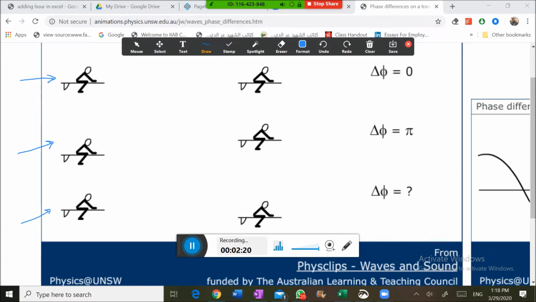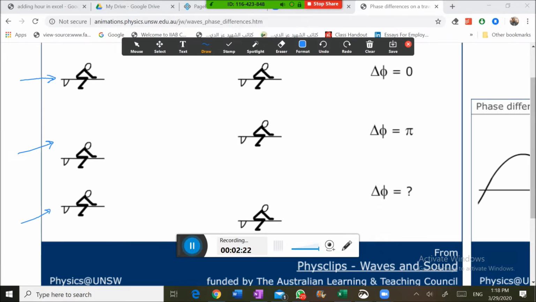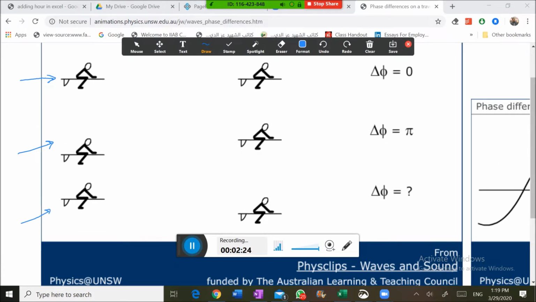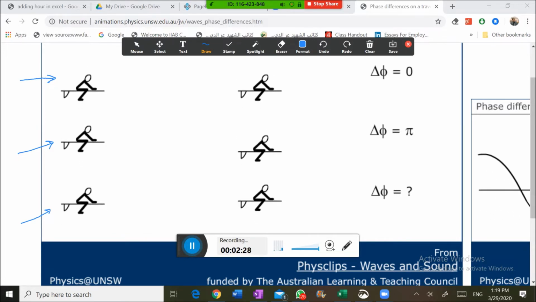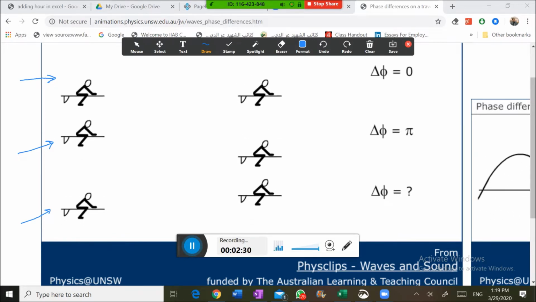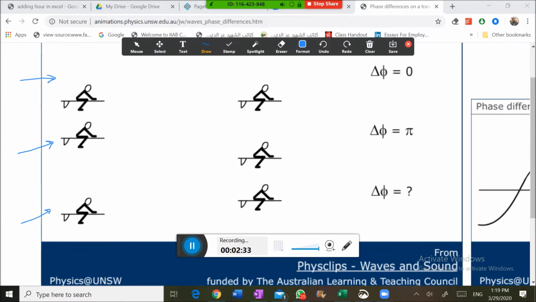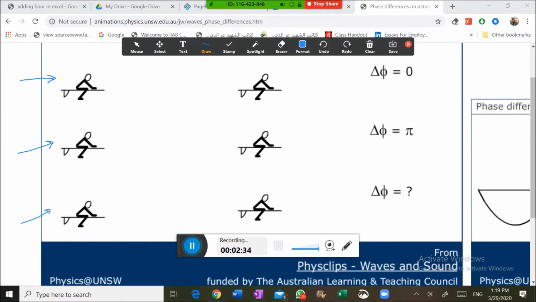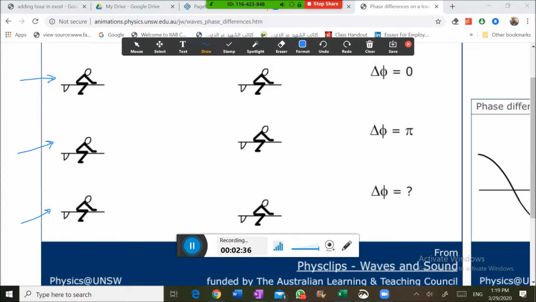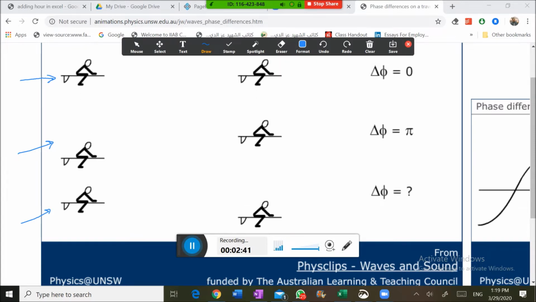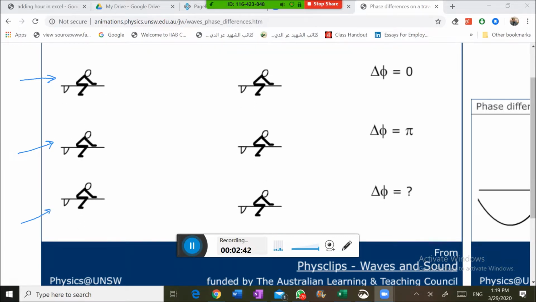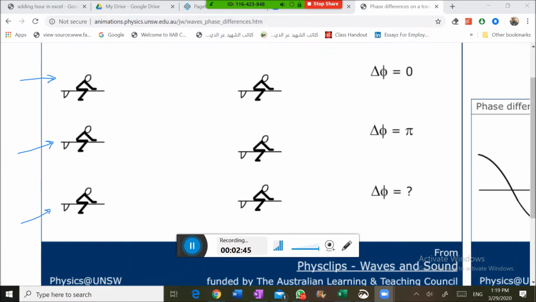Last set: they are neither in phase nor antiphase. يعني هم لا هم in phase ولا هم antiphase. هذا مسميه out of phase. And sometimes at certain moments they are moving together up, down. At certain moments they are moving opposite to each other. فهذا مسميه احنا out of phase. هذا مسميه out of phase. Is that clear?